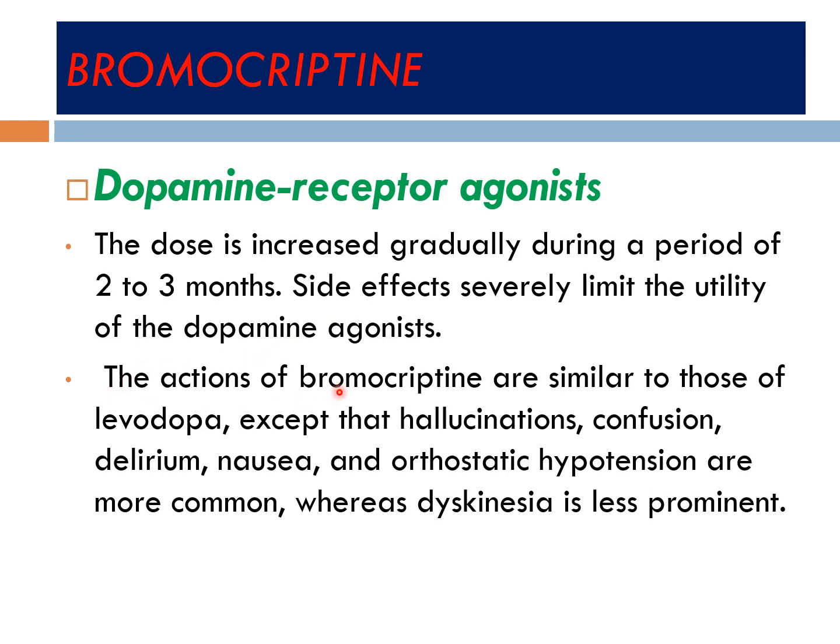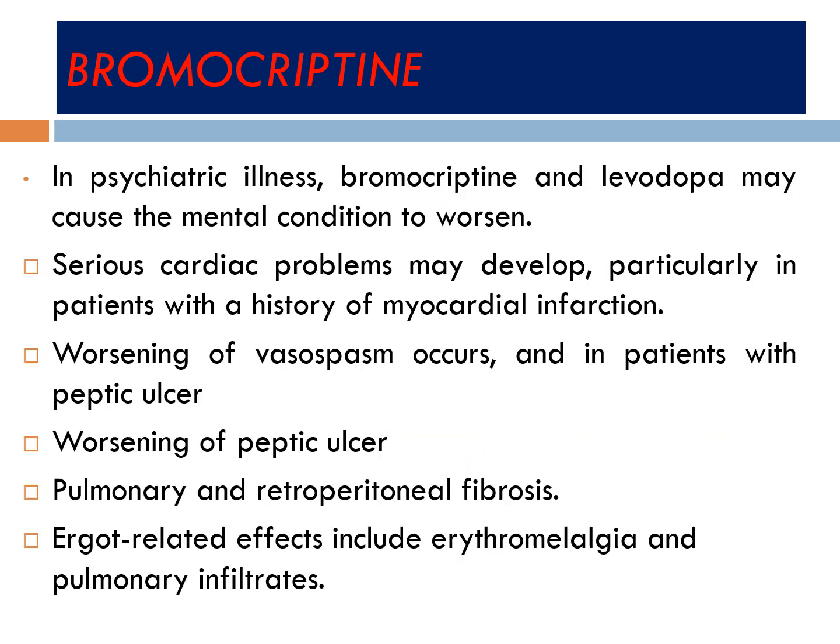The actions of bromocriptine are more or less the same as that of levodopa, except that hallucinations, confusion, delirium, nausea, orthostatic hypotension are more common, whereas dyskinesia is less prominent. So all these adverse effects were also experienced with levodopa, but remember the severity of these symptoms is more in the case of bromocriptine.